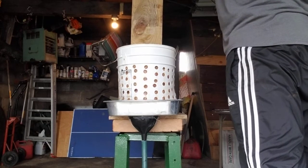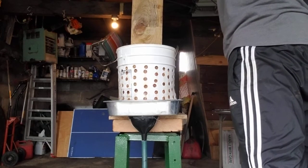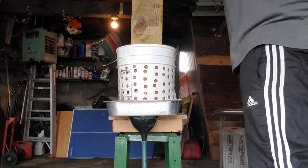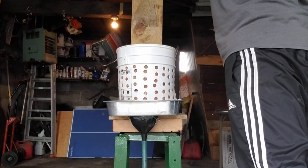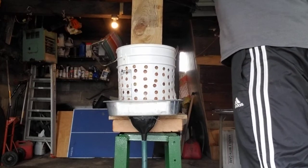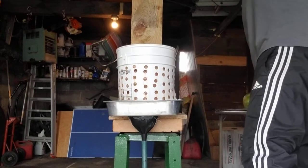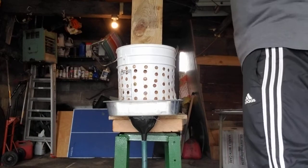Back her up. Get it pretty well centered. And I would say it's pretty well centered. We're a pressing.